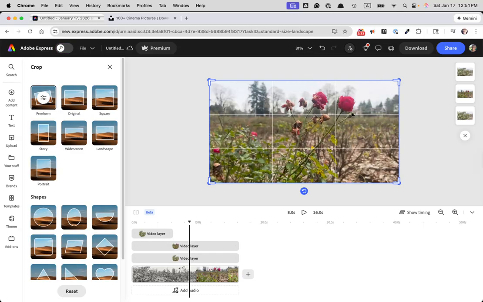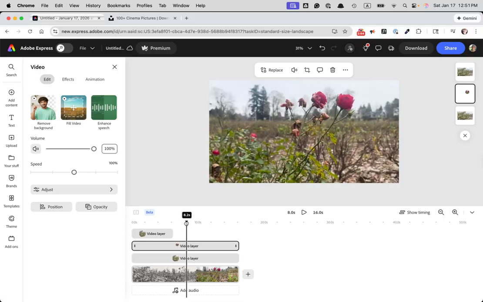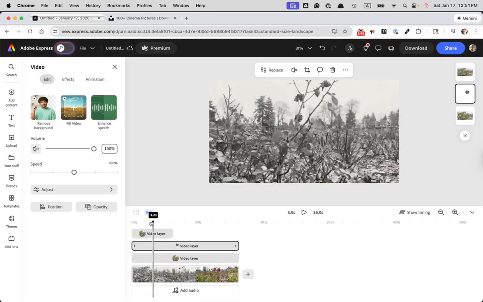The roses move around, so this isn't the greatest video to use, but it'll show you what I'm thinking about. Oops, undo. Cool. So it has this little circle around it, which means the video is only going to play in this little circle. Let's move that over a bit. You won't see it unless it's in the black and white thing.